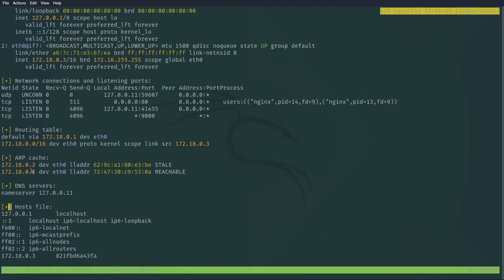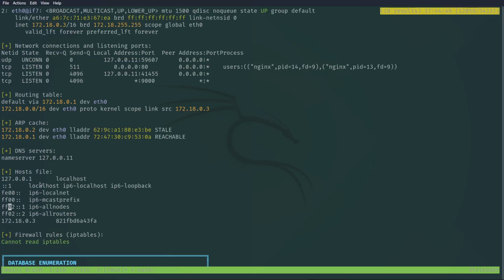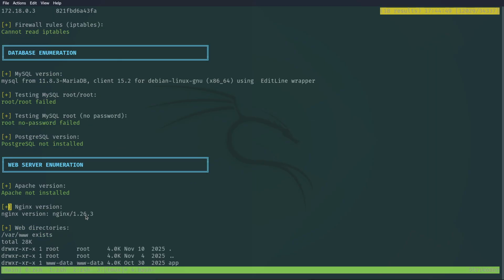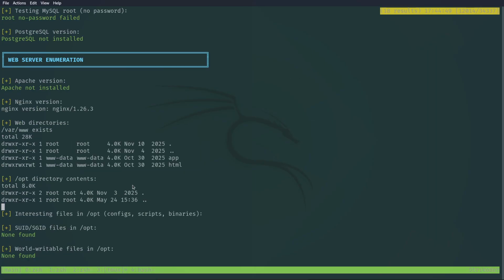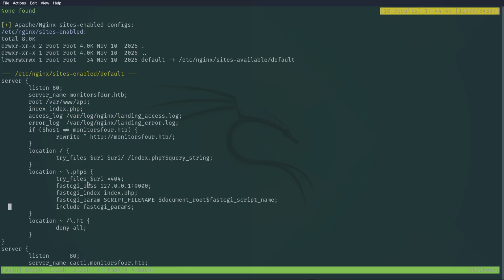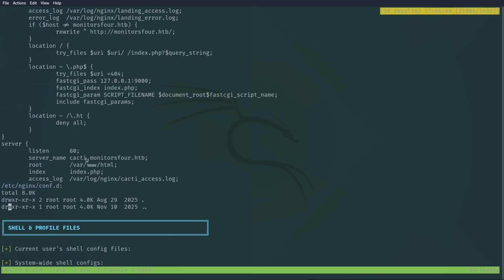So we received the ARP 0.1, 0.2, the hosts file. We see here the 0.3. Here are the web directories, the HTML that we were in. Sites enabled, we saw MonitorsFour and Cacti MonitorsFour.